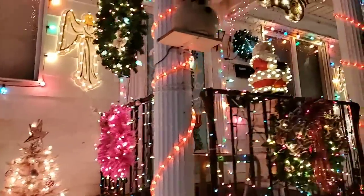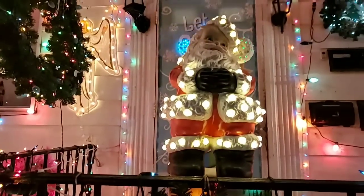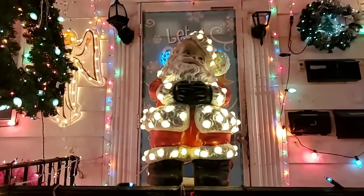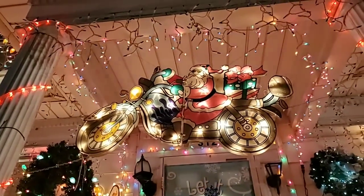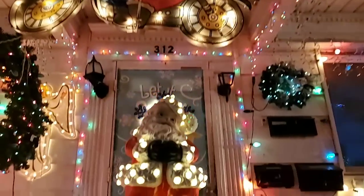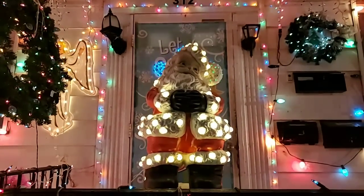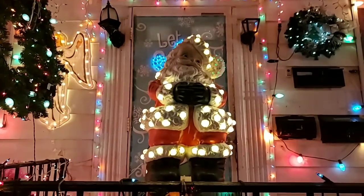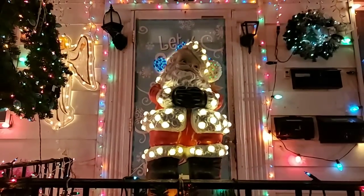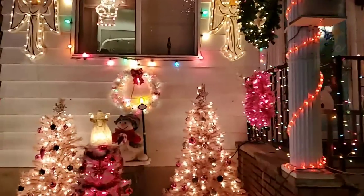Oh, I'm actually missing something really cool right here. Look at this. This Santa right here is like those old ceramic Christmas trees. I believe that's a ceramic Santa, if I'm not mistaken. And then look at Santa on the Harley. Well, this one has so many cool items. But that one, I've never seen a Santa like that. But I've had the ceramic Christmas tree with the little push-in lights, the glass. So inside there's a light bulb, and it kind of illuminates through these little lights that pop in and out. That is really awesome. You don't see stuff like that nowadays, especially in stores.